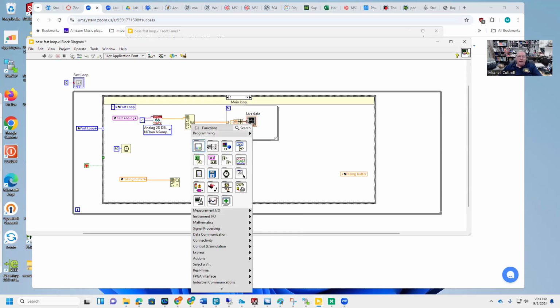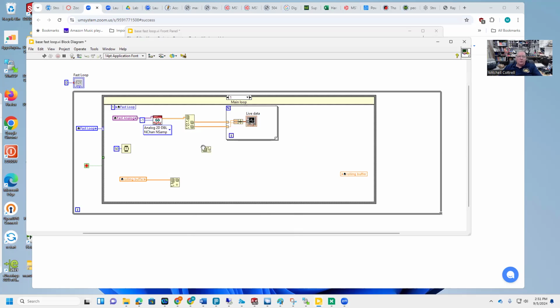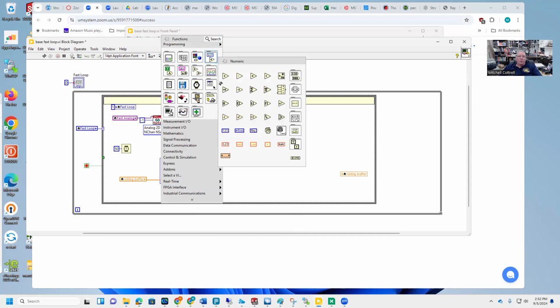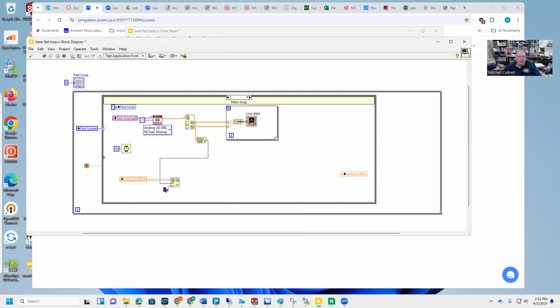So I'm going to grab the array of new data up here, and that's how many samples I have to get rid of. And I'm always going to get rid of them from the very beginning, so that's 0. This is the deleted array, the new array without the old data on it.